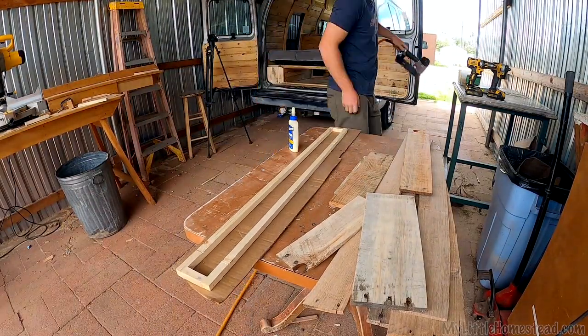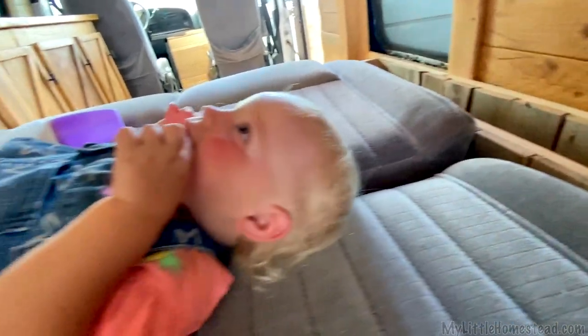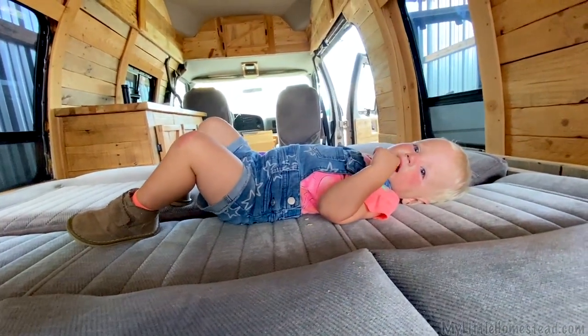The frame is going to be like, it's set into the box, right? Yeah, I think the frame is going to be what holds it in. What do you think of the bed, Azealia? Pretty nice. You like it?